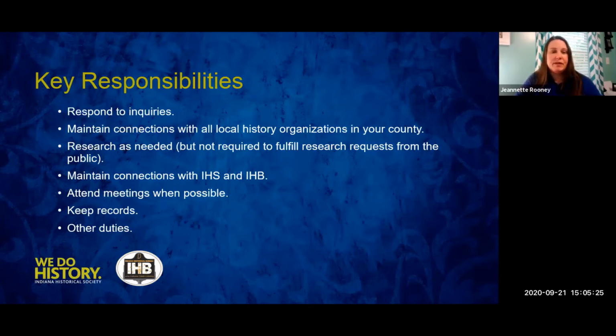There are a few other responsibilities for county historians that may come up from time to time, including reporting on the condition of historic markers, maybe providing input on the disposition of public records, and then keeping up with what's happening locally. In addition to these, there are many, many amazing programs and works that you all undertake, and you can engage in the activities that interest you and serve your community. We really appreciate all the work you do, and I have to say, I truly enjoy seeing all of the amazing things that you all are involved in.